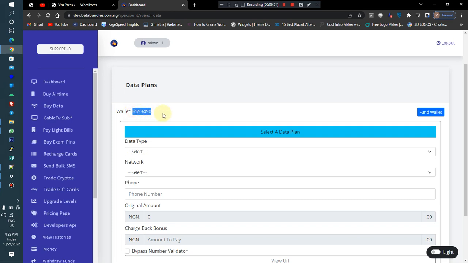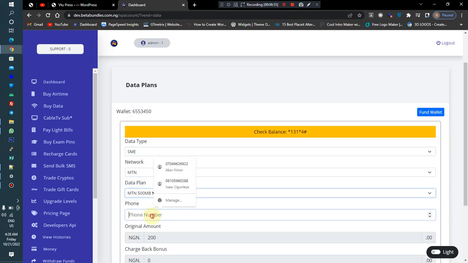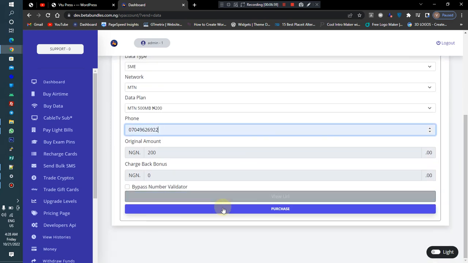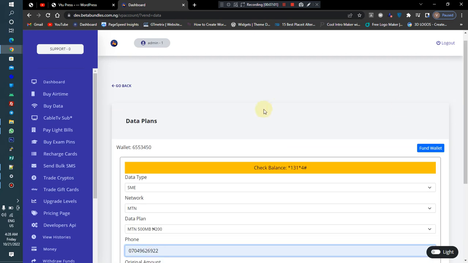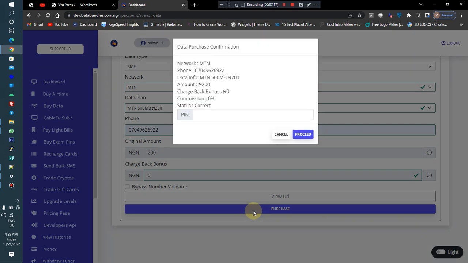So this is my current balance, and let me try to initiate another one. You can see I'm having, let me just say 450 here, that's the last four, then 3 digits. This is the actual balance. Let me just say this. So now let me try to purchase that.